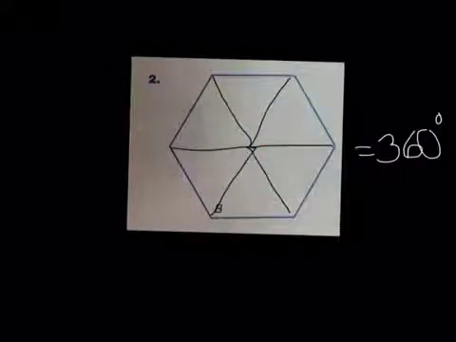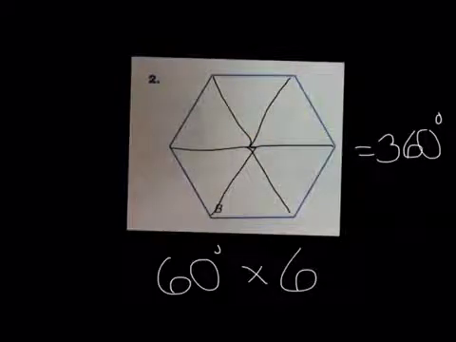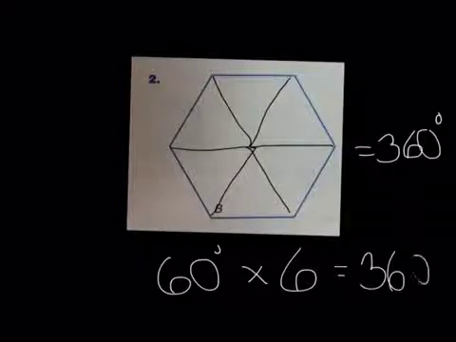Well, will that work? 1, 2, 3, 4, 5, 6. So 60 degrees times 6 equals 360 degrees. So yes, that works. Each one of these angles inside will be 60. If that's true, then that means these must be 60 as well, in there, and in there, and in there, and in there, so that all three could be 180, 180, 180, 180, and 180.